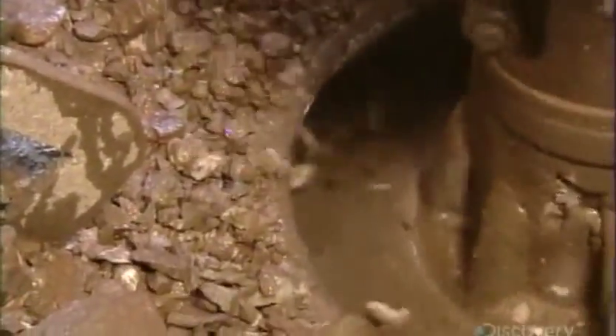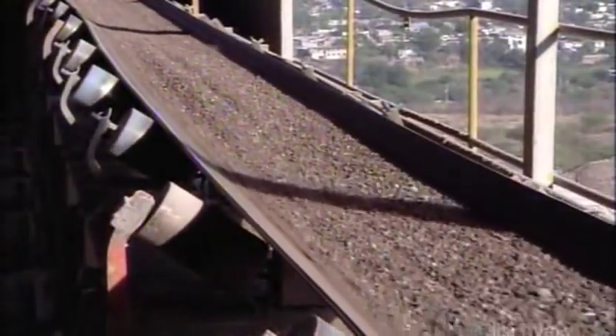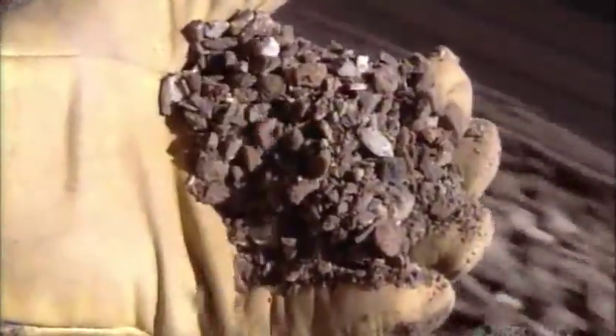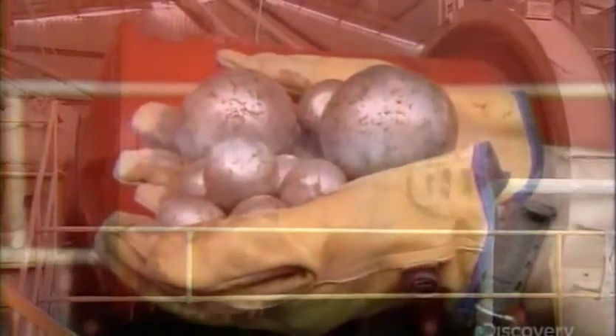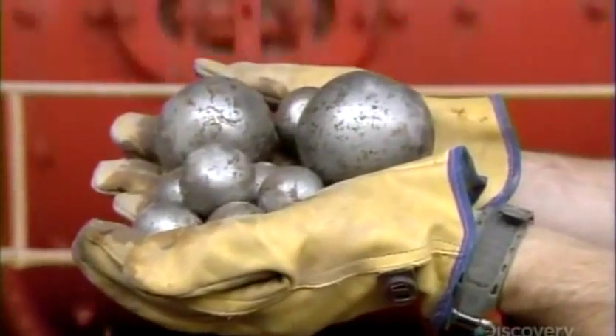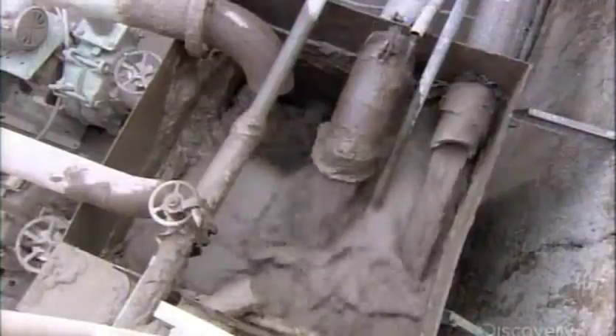Those go into vibrating cone crushers, which pulverize them into tiny pieces. A conveyor transports the crushed ore to the ball mill. At this point, the ore pieces are roughly 6 millimeters big. As the mill's large cylinder rotates, steel balls bounce around inside, grinding the ore into powder. A water circulation system flushes the silver-rich powder out of the cylinder and into large tanks, which keep the water moving.